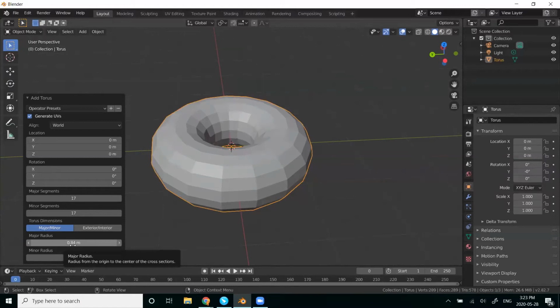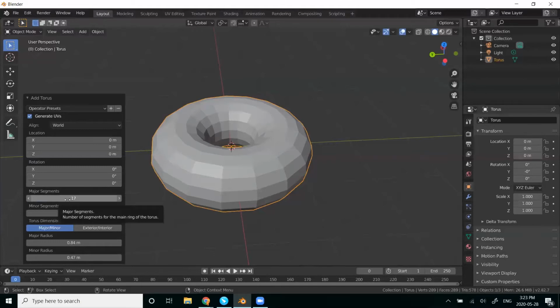But it is smart and best to work in either real world measurements or something that is consistent in terms of whatever else you're modeling. So if my donut is 0.8 meters, my chair should not be 1 meter. It should be a lot larger than that. Keep it consistent in the units. But anyways, okay, let's say that's a nice looking donut.